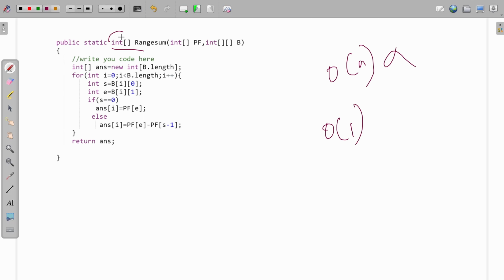This function requested me to create an array, so I have created it. Otherwise, why should I create it, right? My return type is an array, so that is the purpose for which I created it. So you need not consider this in your space complexity, though it will occupy space. If your return type is only an integer and you don't need to return an array, then if you create an array, that will be considered order of n, because you created it unnecessarily. But here my user requests the space, so I have created it.